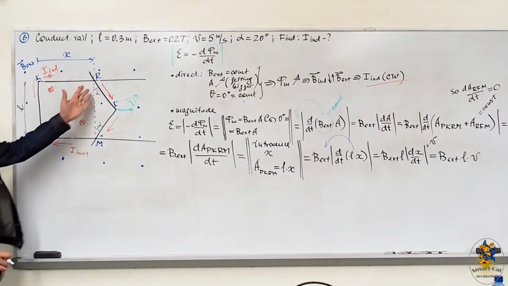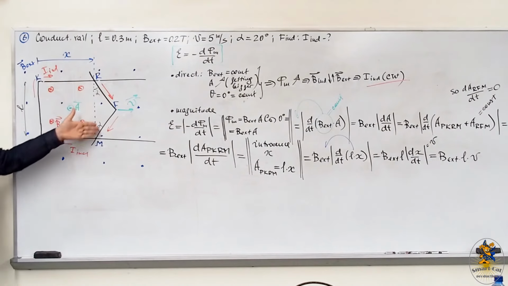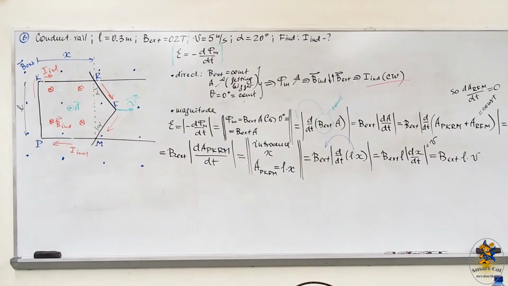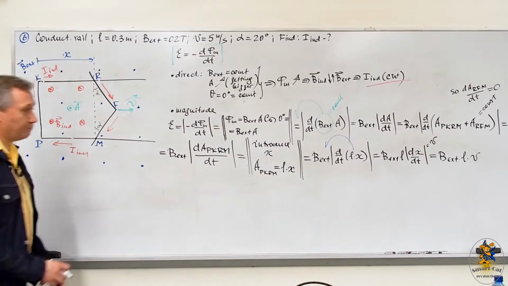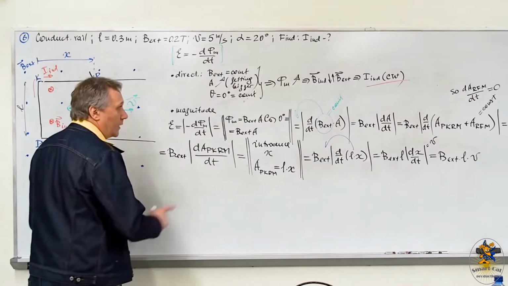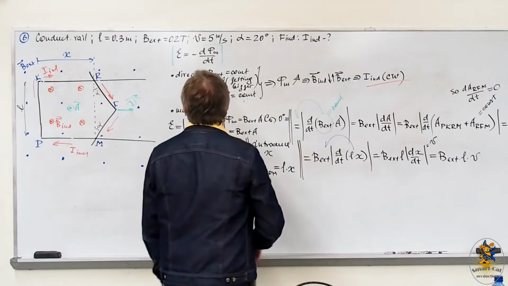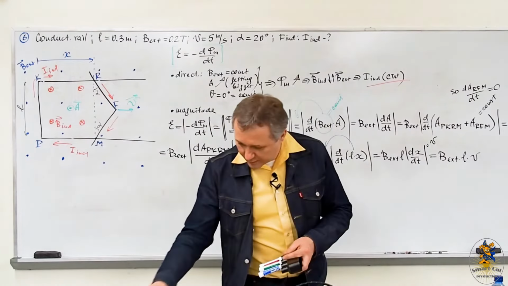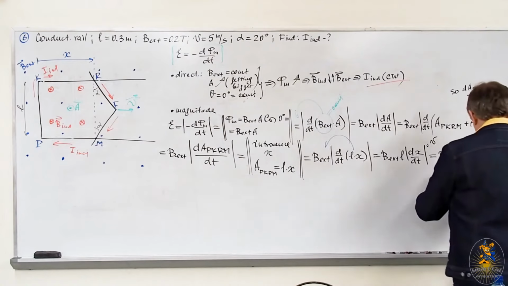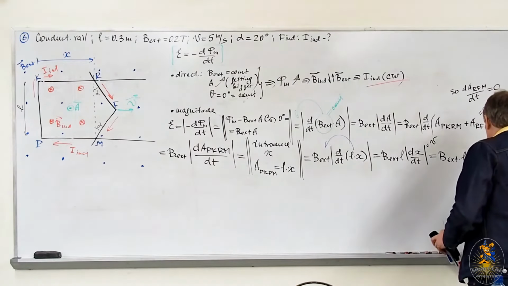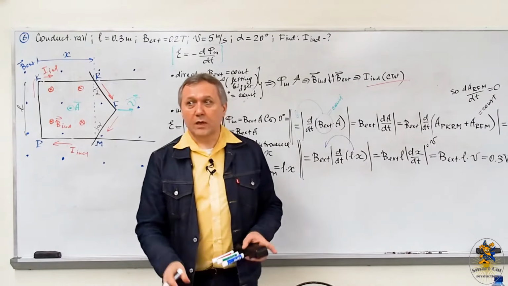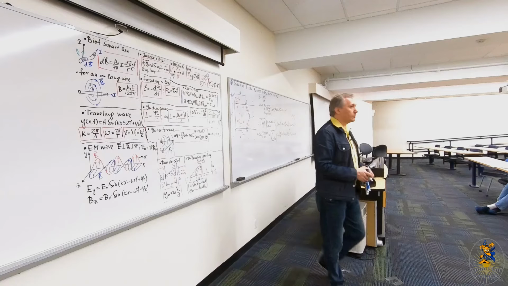So it looks like I made the system more complicated. I introduced this area of the triangle, but from the mathematical point of view, it didn't increase complexity. It just gets washed out from the calculations because the area is constant, differentiated. So of course, you can plug numbers. I will just use my notes and write down the answer. It will be 0.3 volts. It's the EMF, potential difference, units of volts.